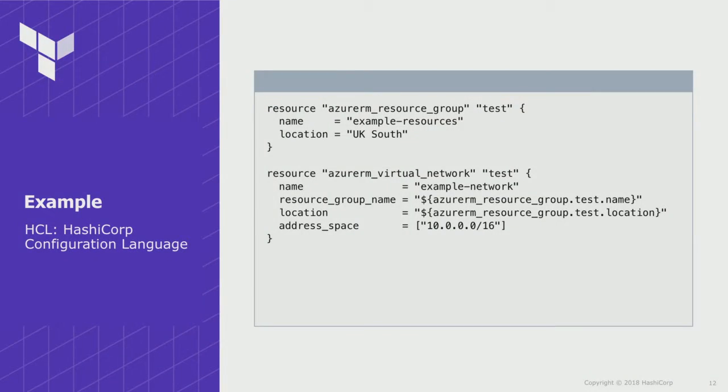Terraform uses a DSL that's known as HCL, the HashiCorp Configuration Language, which is kind of JSON-like. So let's take a look at some HCL. This is some HCL which deploys a resource group into the UK South location, and then creates a virtual network inside of that resource group. We're going to come back and break this down in a moment, but what we're able to do is thread variables through from one resource to the other, which means we can define the resource group and the location once, and then thread them through. What's really nice is HCL provides a common language which can be used to provision just about anything on any provider, or any cloud, or anything at this point.